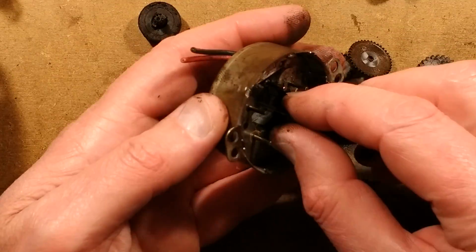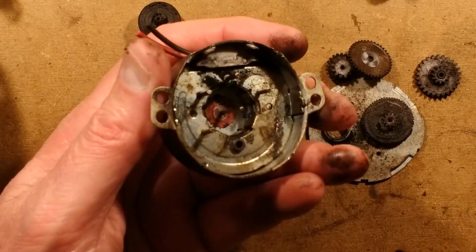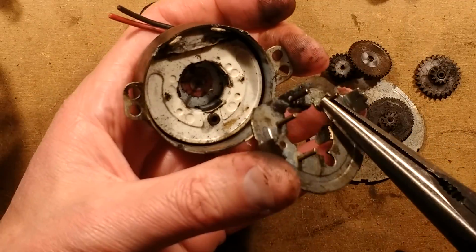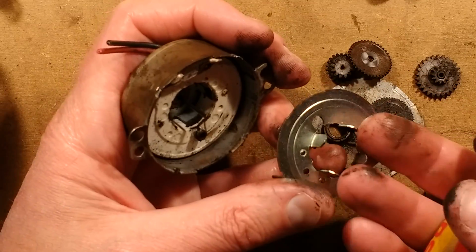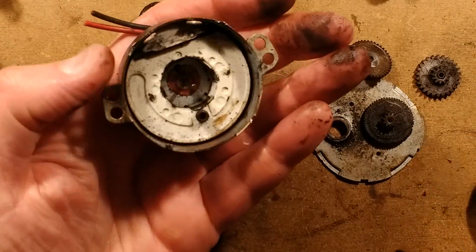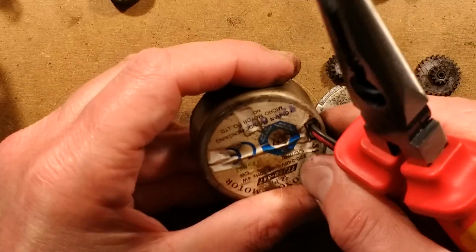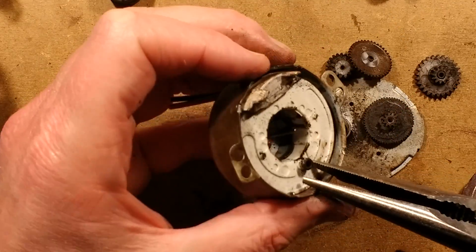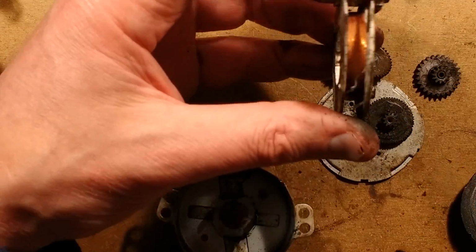The motor itself, let's see if we can get this out with a pair of long-nosed pliers. Okay, there's one part of it. This is the one plate, one side of the magnetic field that's used to provide the rotation with little fingers, the stator. Let's see if we can get this out. This could be tricky, I'm not sure how well stuck in this is. There we go. It's ultra simple.